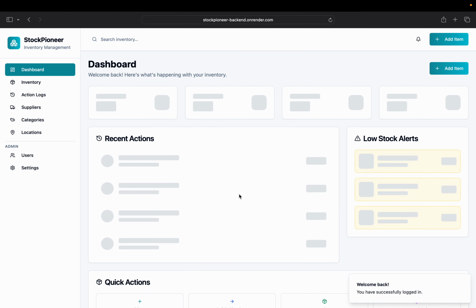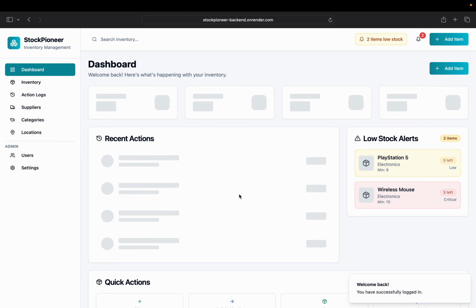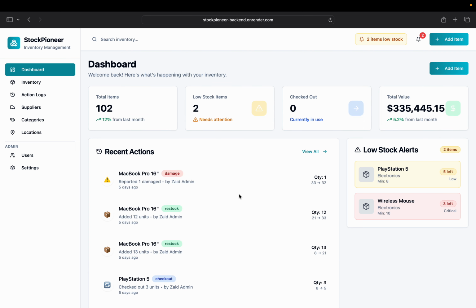Okay, so this is the first page that you land on whenever you sign in, and this is called the dashboard. First off, these are all the categories on the left pane, the different sections that this app supports. Let me just mention this once again: this is a complete cloud-based solution. Whatever you do, whenever you add an item or take an action, everything gets stored directly into the cloud database.